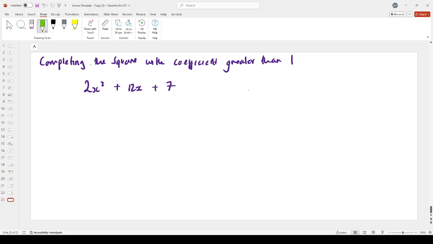So this is the equation, yeah? (x plus b divided by 2) squared minus (b divided by 2) squared plus c. Okay, so essentially we're trying to take this equation and put it into this form. Who's on the same boat here? Okay, so we're taking this equation, we're putting it into this form.